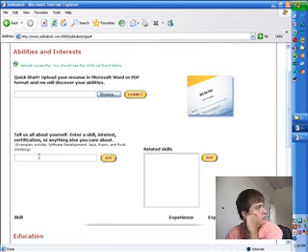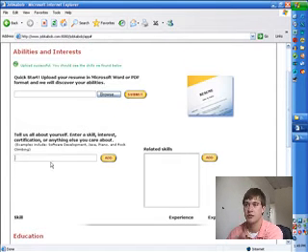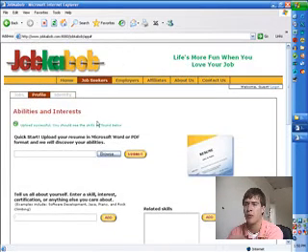What were you expecting to see now after you clicked submit? I guess I was expecting to be at this same screen. It was a little bit confusing, though, because you think, should I click submit or should I go ahead and fill this in and then click submit? Or should I fill both of these in? Should I fill all of this in? I would have to complain about that. It definitely is confusing to me.